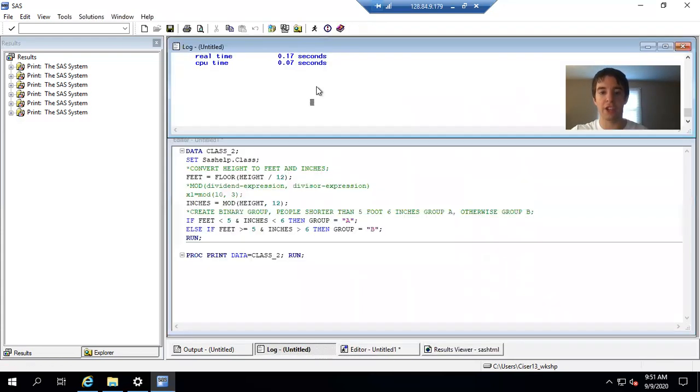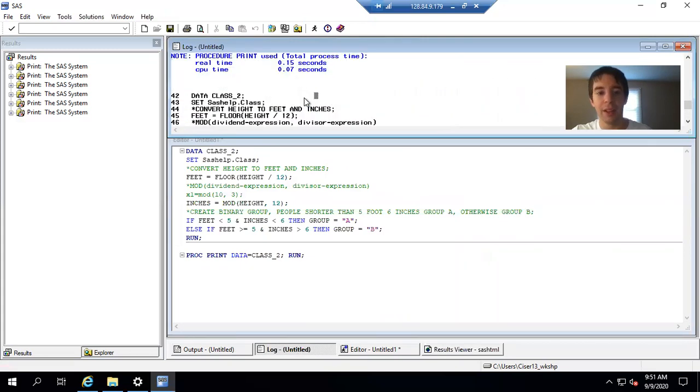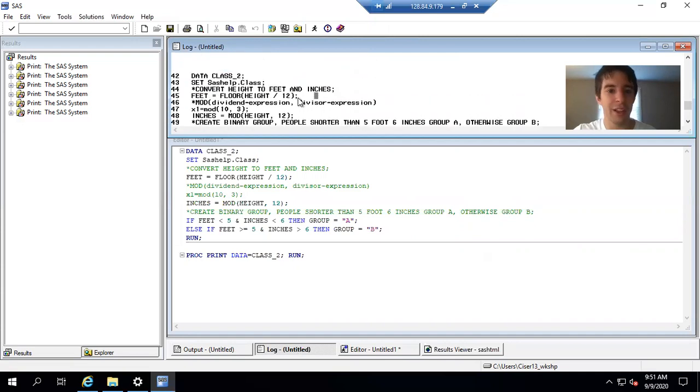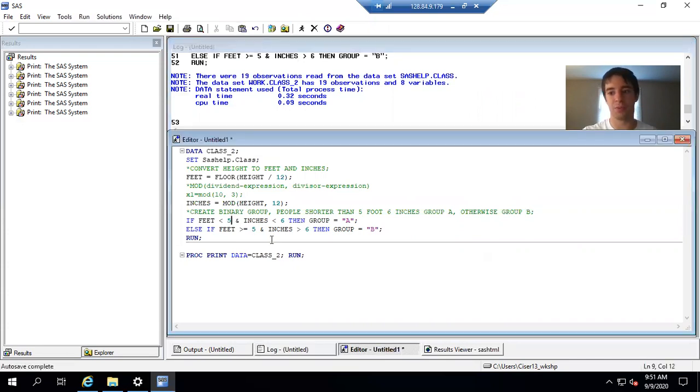So I go and I check my log to see if there's anything that will help me there. No, not really. It tells me that everything kind of worked correctly. So it's got to be something in the way that I typed the code. The syntax is fine, such that SAS understands it, but the code itself is not grouping the data the way that I want it to.